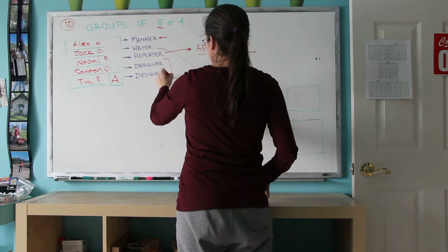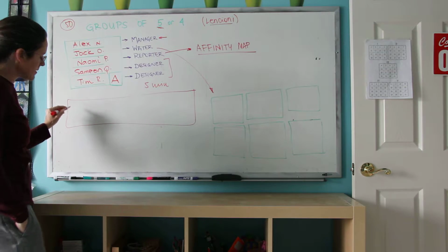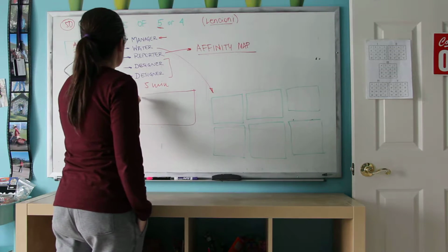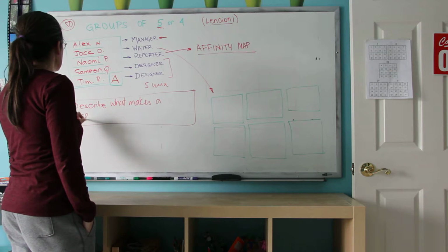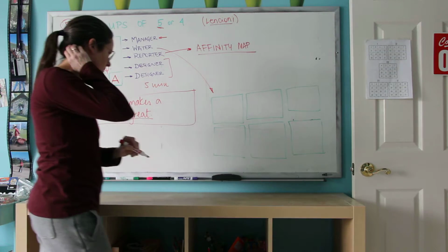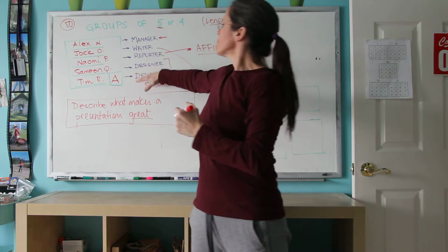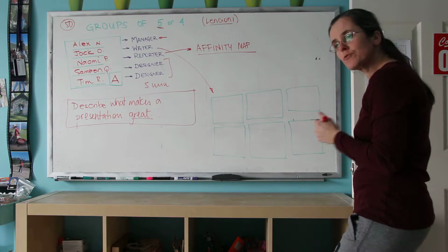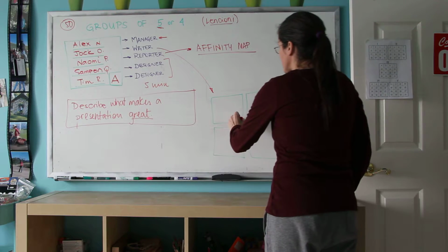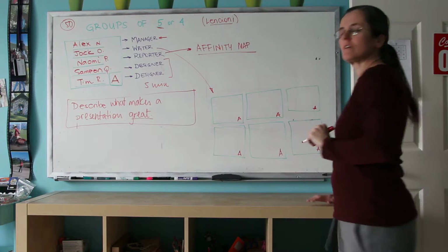So during approximately 5 minutes, they will do the main task today, which is to describe what makes a presentation, an oral presentation, great. The writer will take a look at the notebooks of the 1 or 2 designers. If you have only 1, it's a group of 4. 2 or 3 is a group of 5 or 6. Each one of them should be writing in their notebooks 20 to 30 different sentences that describe what a great presentation is, or that indicate that the presentation is not good at all.